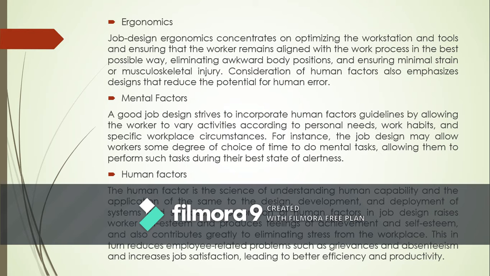And next one is mental factors. A good job design strives to incorporate human factors guidelines by allowing the worker to vary activities according to personal needs, work habits, and specific workplace circumstances. For instance, the job design may allow workers some degree of choice of time to do mental tasks, allowing them to perform such tasks during their best state of alertness. So they have to fulfill the personal needs, work habits, and special workplace circumstances.